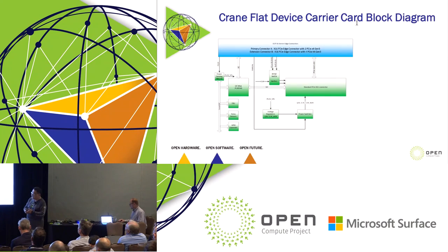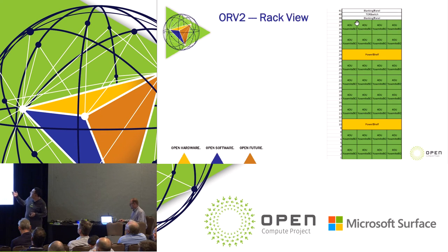Here's the rack view. We go four-wide with four slides per row, so the maximum supported is 32 slides — but that depends on your thermal and power constraints, since we're talking about up to 600 watts per slide, which makes it hard to fully populate if power is limited.